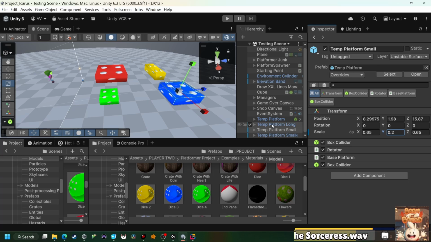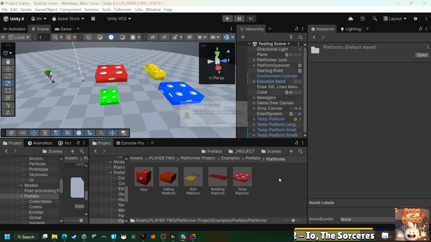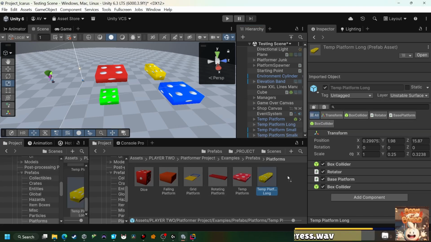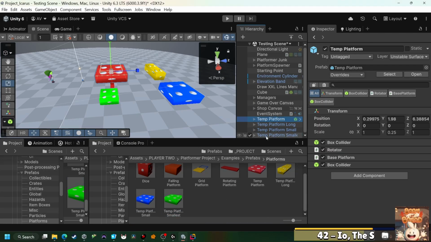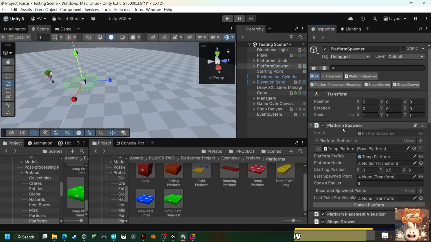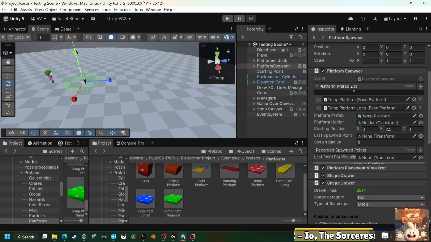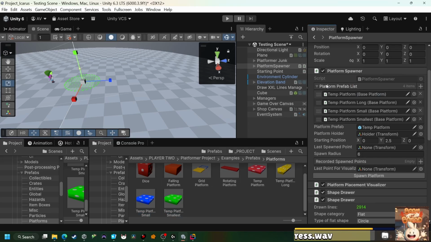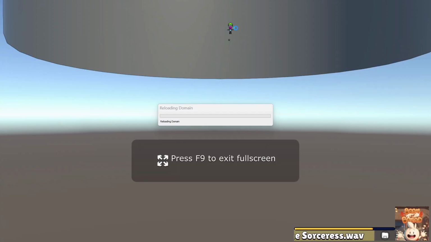Okay. Let's do those platforms. Long. Small. Smallest. Of those. Platform spawner. See how that works.